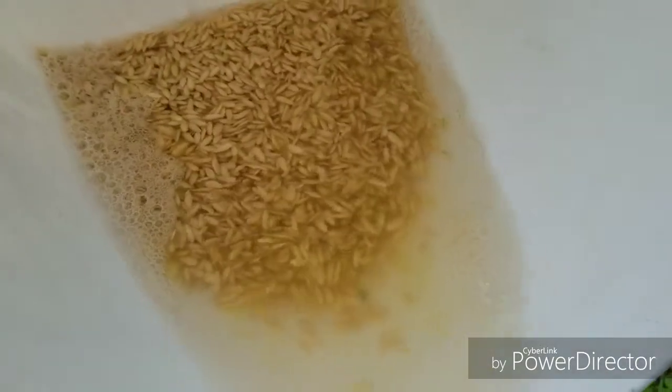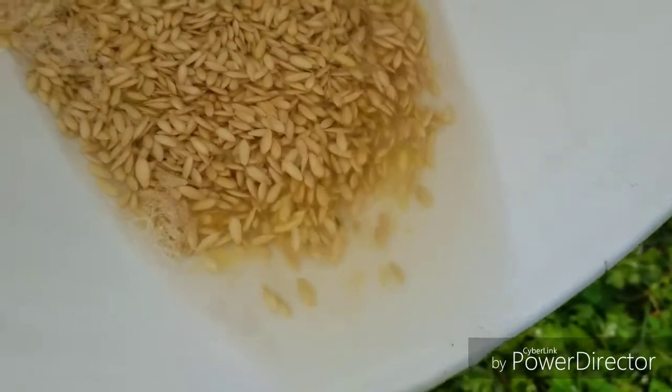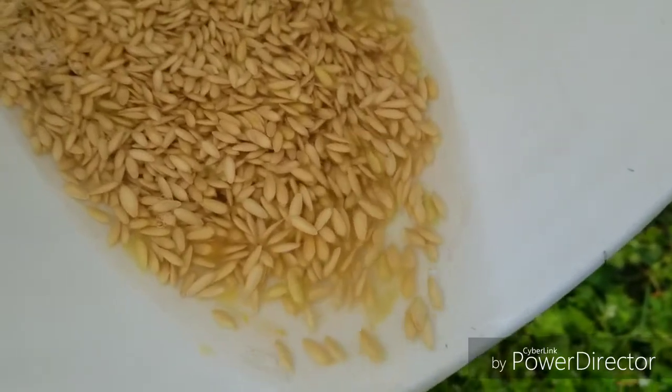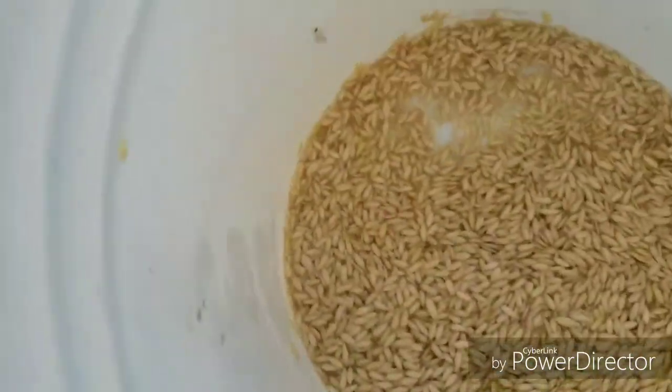See? These are good seeds on this. That's it. It's done. You have all those seeds now.